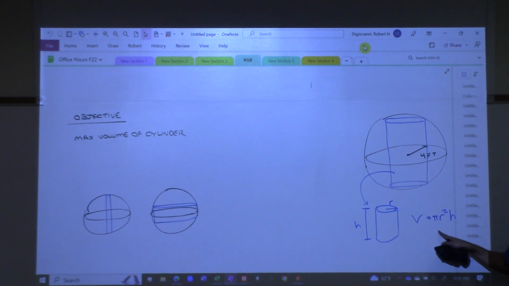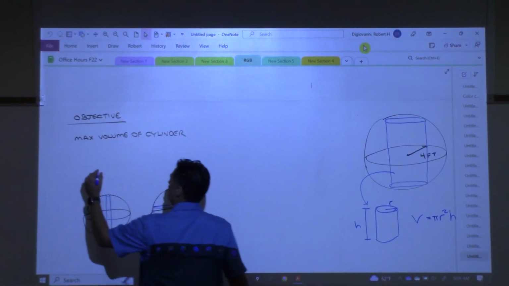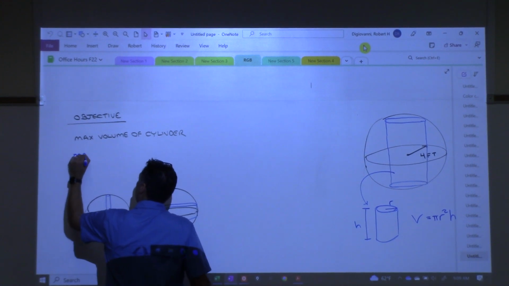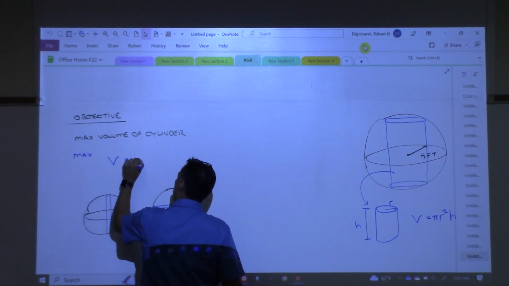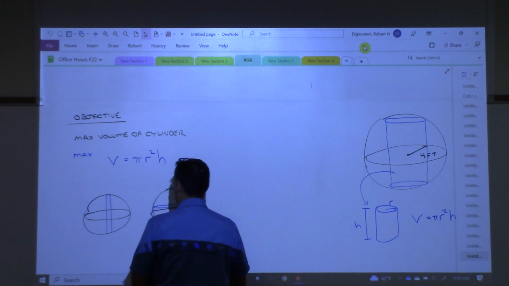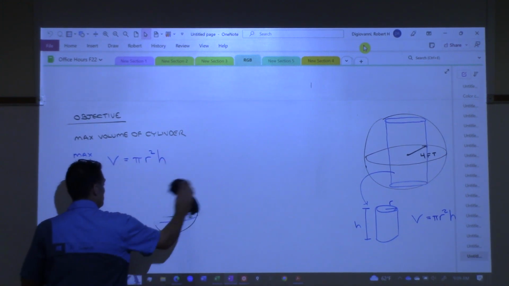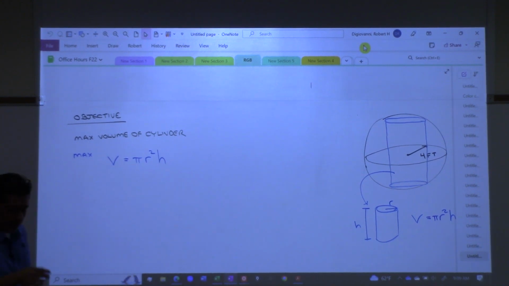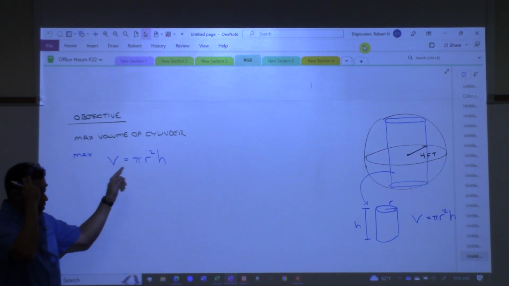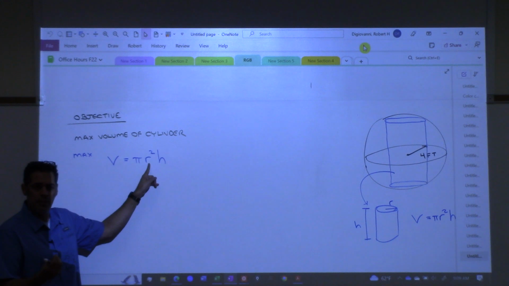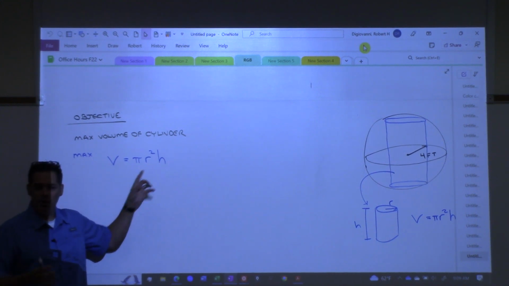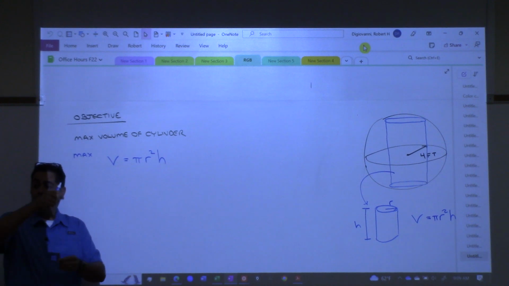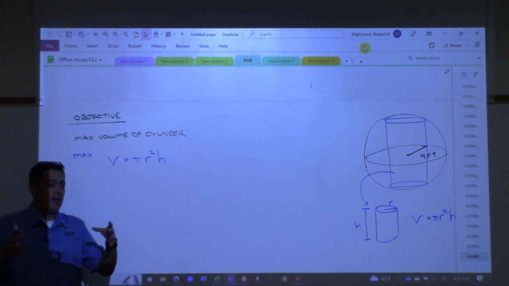So I want to make this as big as possible. I'm just getting that from the formula off the sheets. I want that to be as big as possible, right? So I want to find the maximum of V equals pi times the radius squared times the height. So right now, as you look at it, the volume depends on two different things, right? In order to determine the volume of that cylinder, I need to know r, which is a variable, and I need to know h. Those are going to change, right? The taller the cylinder is, the more narrow it is. The wider it is, the shorter it is.